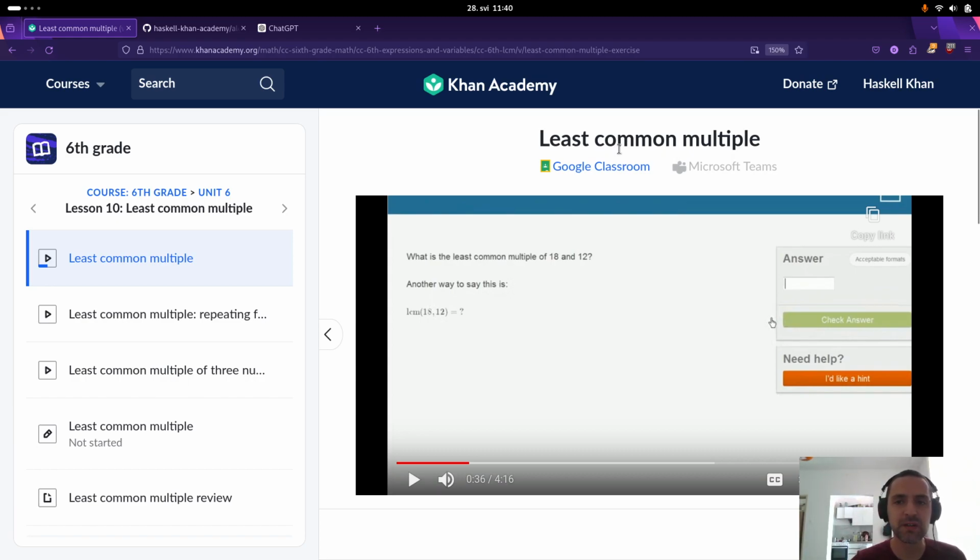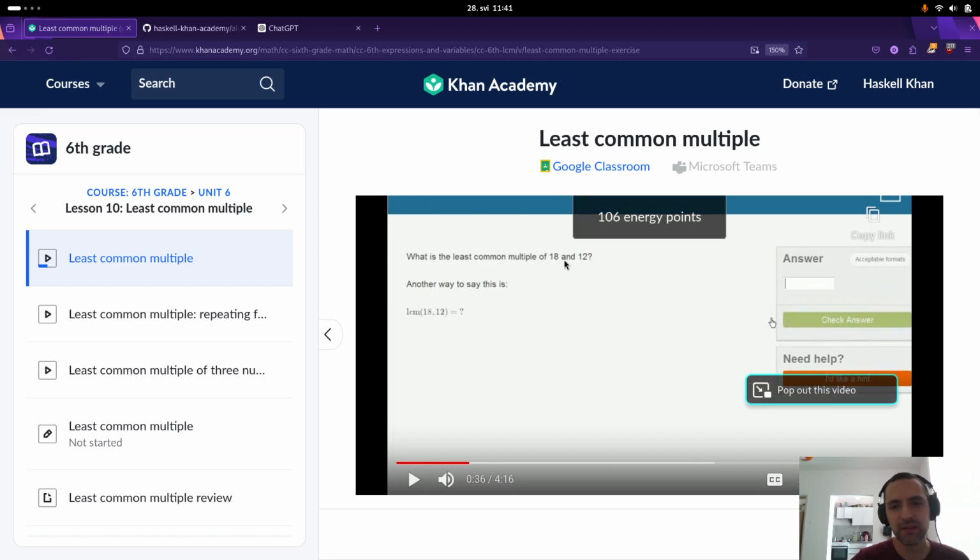We have the least common multiple. Now, before we get to the common multiple, let's do just the multiple. What's a multiple of a number? What's a multiple of a second number? Maybe we could get a list of both numbers, so then we can compare two lists and get the common number. It's already a lot to unpack here. What's the least common multiple? It's simple.